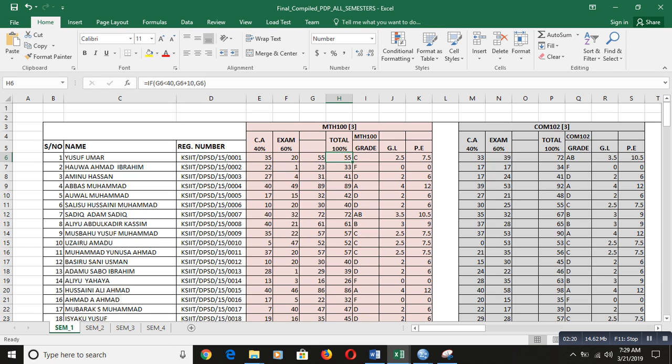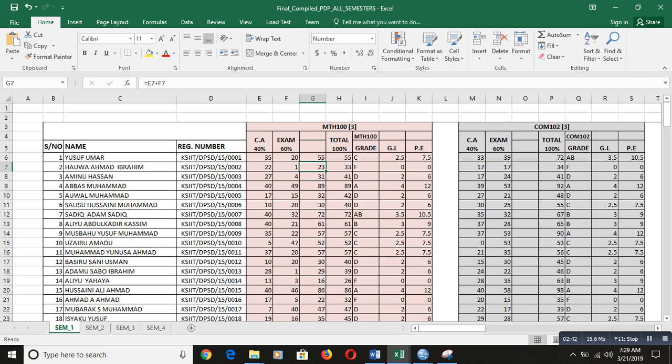Okay, the next is the grade, that is A, B, C, D, F. We don't have E. It depends on the marks. And these are the grade level, and this is the grade point for the student for this particular course. This is another course.